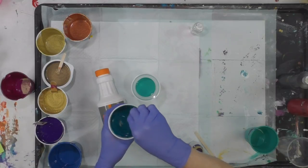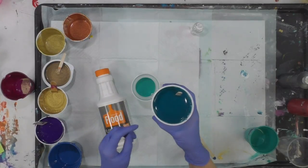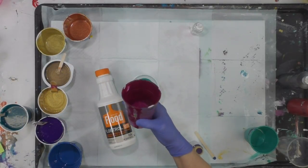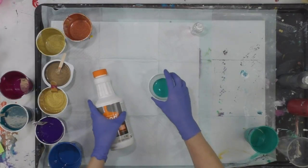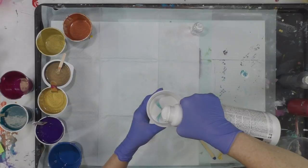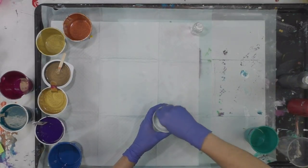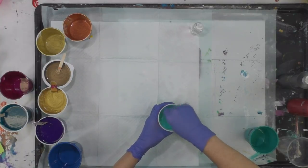I wanted to make sure I had plenty of metallics. I also mixed up a color combining phthalo green, blue, and a little prussian blue to deepen it — so it's like a really dark teal. That's the new color I'm adding that wasn't in the other painting, along with a little violet color that also wasn't in the other painting. For mixing, I do a one-to-one ratio — I just eyeball it from the side of the cup: if I've got four ounces of paint, I use four ounces of Floetrol. It doesn't have to be exact, just close. Some people do one part paint to two parts Floetrol, but I like to keep it one-to-one.